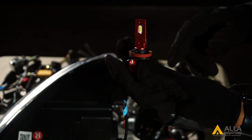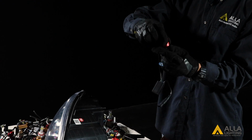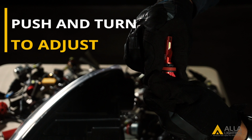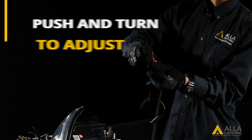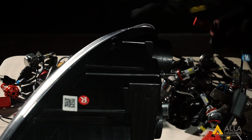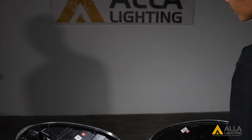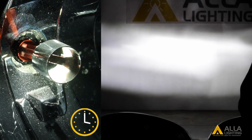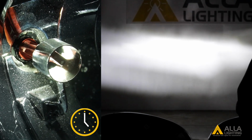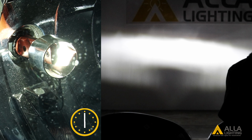Lastly, we will test bulb 5. Bulb 5 is adjustable by pushing down and turning. Let's take a look at the beam pattern. You can see the beam pattern changing as we adjust the bulb. This vertical orientation is also the ideal placement for bulb number 5.